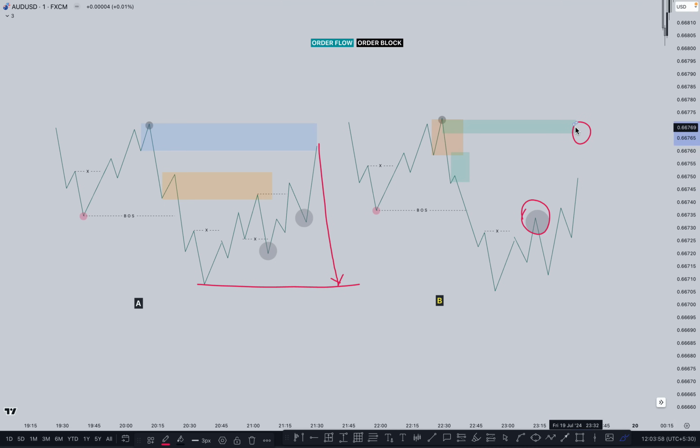So this is a very simple process when you are marking the structure in a bullish market and a bearish market, and looking for the buy and sell after taking out the inducement. On the first attempt, if the market does not create any kind of bullish or bearish structure after taking out the inducement, then you have to use the extreme order flow first. If no order flow, then you should use the order block for the extreme point. So these two points you should use for marking the order flow and order block. This is the process to identify the order flow, and you can easily identify whether it is unmitigated or mitigated order flow. Let me show you on the chart, then you can understand better.